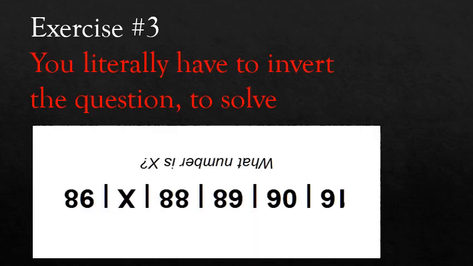So here's the solution to the problem. I was trying to give you hints when I said you have to come at the problem from different angles. You literally have to turn the problem upside down for it to work, because then you suddenly see, oh, 86, 88, 89, 90, 91. It's literally just numbers in sequence. So 87 is the correct answer, and that's what you'd need to solve for. And again, this is a visualization of inverting the question, where the question looks like it's asking one thing. You have to literally come at the question from a different angle.